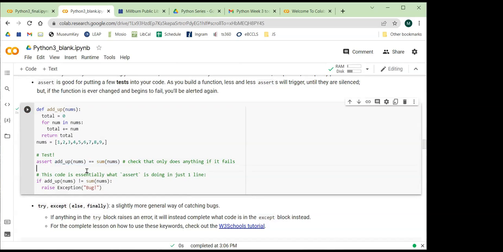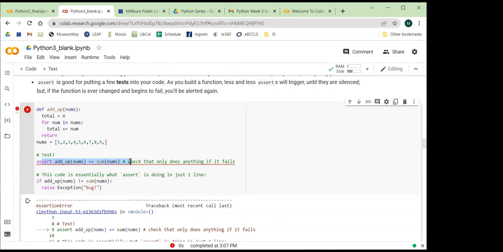Basically it doesn't take up any space in the print statement in the console. It basically only speaks up if this test fails. I can just kind of leave this on my page. And if at any point I change this function and play it again, this is going to catch me and let me know that I made a mistake. So this is just one last tool in the toolkit, this being basically equivalent to this.